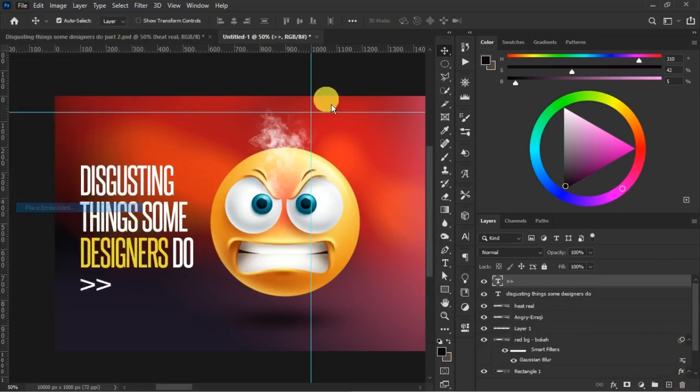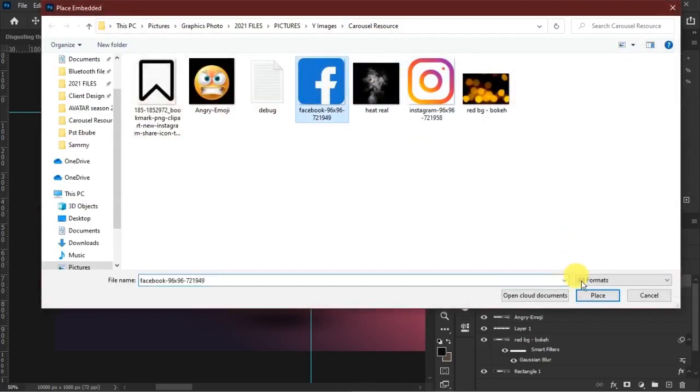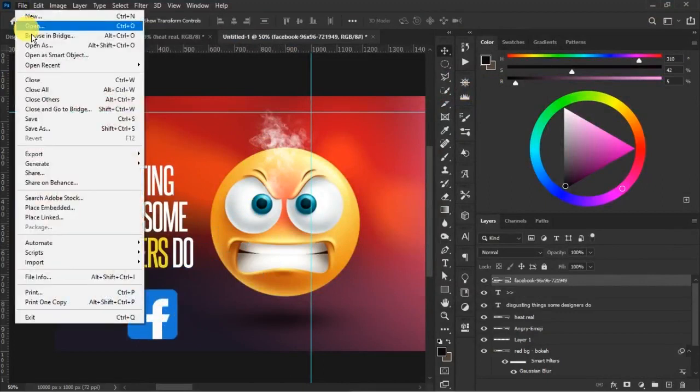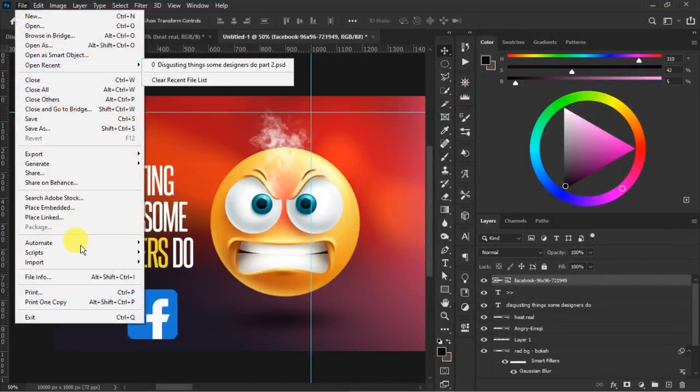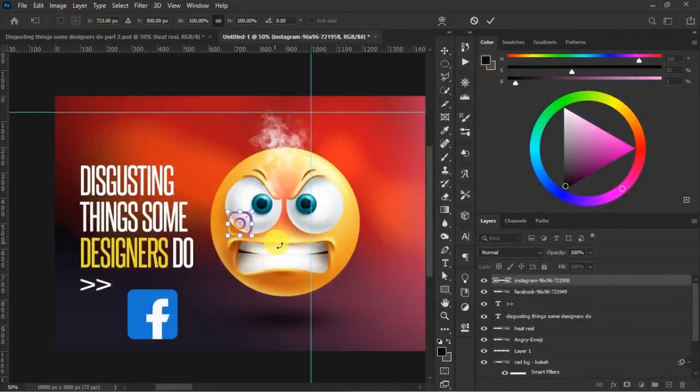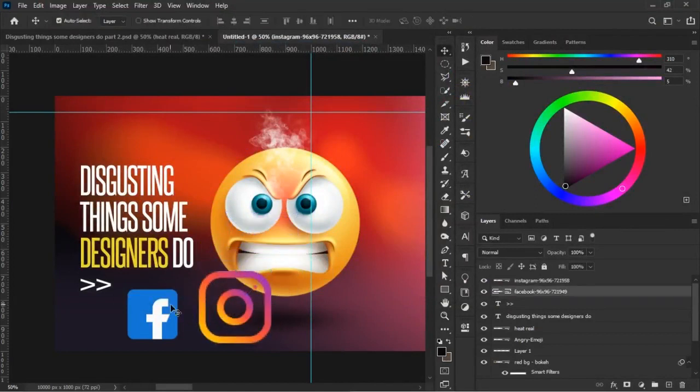Okay. So for these social media icons, I'll quickly pop them in. So I have Facebook and IG. This is the Facebook, just stay there. Let me bring up the IG also. Okay, that's the IG. Because this Facebook has white inside the F, I don't really like that, so I'll change these colors to white.